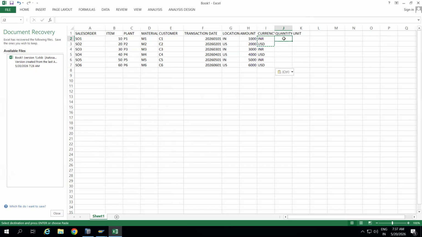We'll see currency conversion as well, how we will do currency conversion on this. So these are all the pieces only, or we can give more.